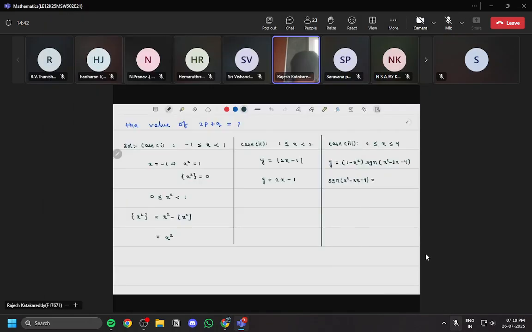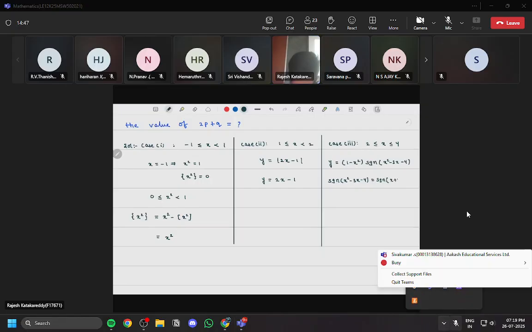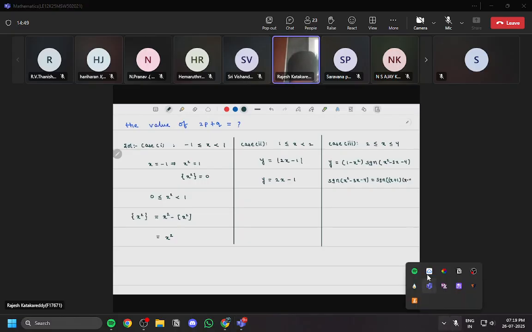This is signum of (x plus 1) into (x minus 4). So using the wavy curvy method, or sign of quadratic expression, in the given interval 2 to 4, I am talking in between roots. In between, for 2 less than or equals x less than 4, x square minus 3x minus 4 will be less than 0.